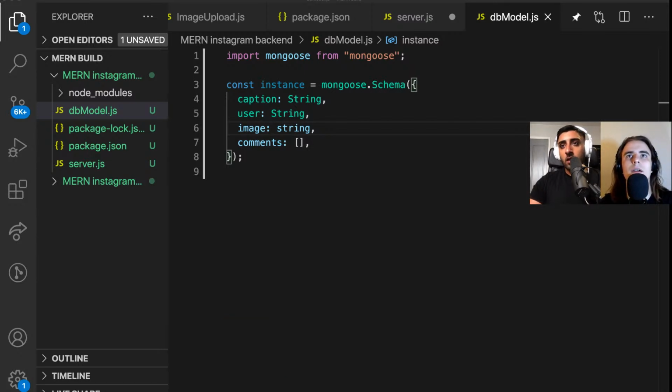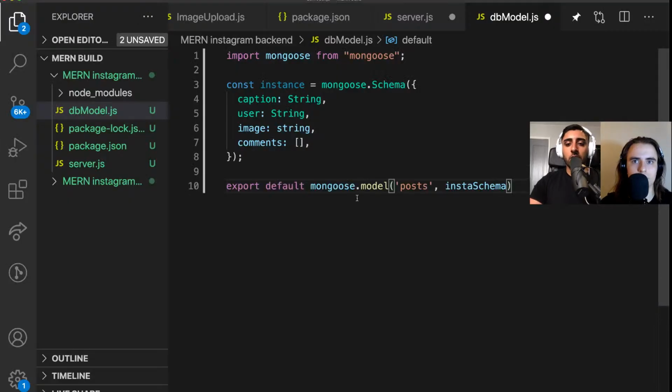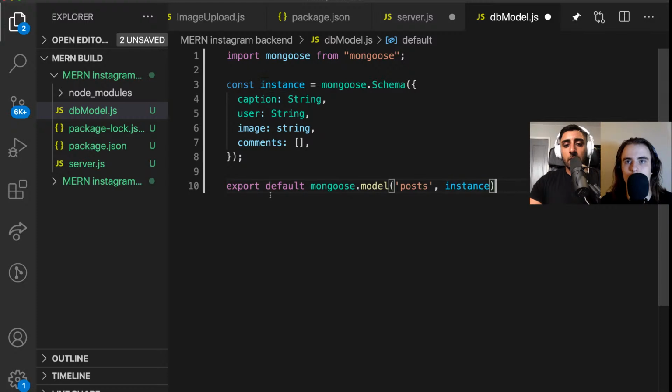Let's go. Okay, so this is going to be a structure for every piece of information you're going to push inside the database, right? Now, once you've got this, we need to actually export this into a collection. So we're going to say export default mongoose.model, and this is the collection name. Imagine this is what a post will look like, and this is the collection that each post goes inside of. Now we're going to export it as instance. This should be instance. So we're going to export it as this, and basically this will allow us to use it inside the server.js file.